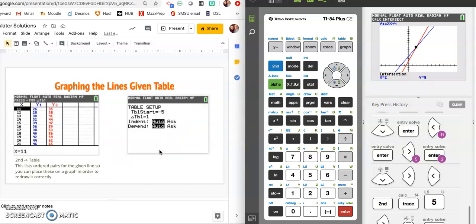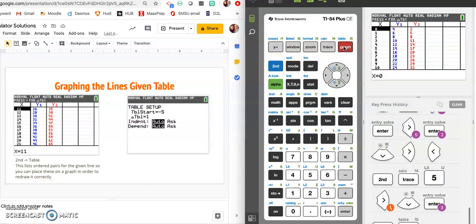Okay, another cool thing that we can do, instead of looking at this data as a graph, is look at it as a table. So if you hit second and then table, it shows all of those points that you would have found. Here, if you plug in 0 into the equation that we wrote, you get out 4.1 6. This is how you first learned how to graph lines. You'd plug in a value for x, solve for it, plot all those points and connect the dots. This is helpful if you're trying to find a bunch of points. You can go to the table and it can show you that kind of stuff.